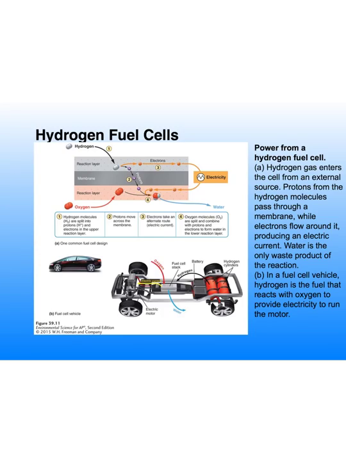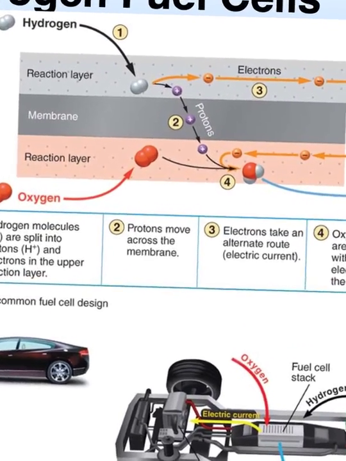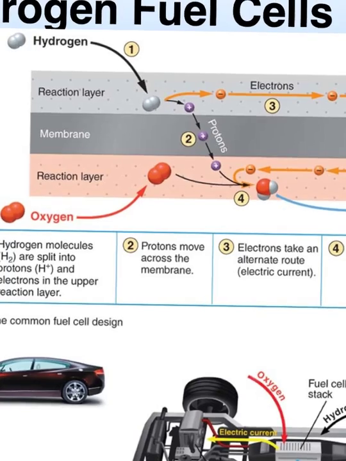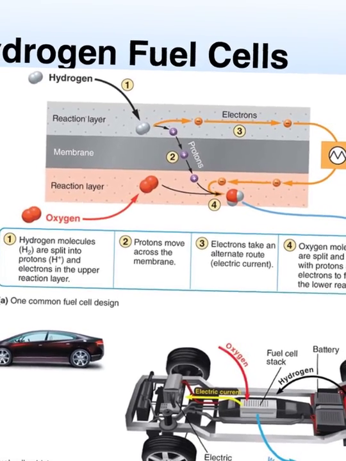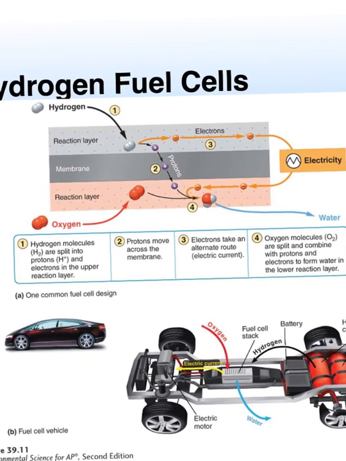Okay, so this is what it looks like. Basically, you have some sort of membrane. You push the hydrogen molecules in, and the protons and electrons separate. And when you do that, you end up with this potential. You end up with basically a difference in charge on both sides, and you are able to run a current that way. You're able to run a current.